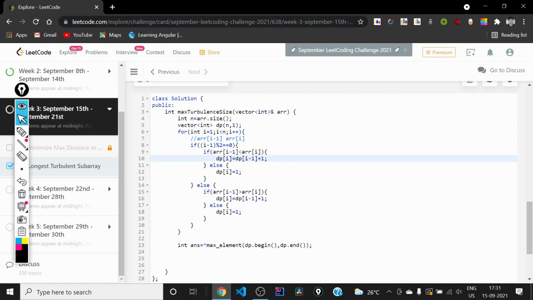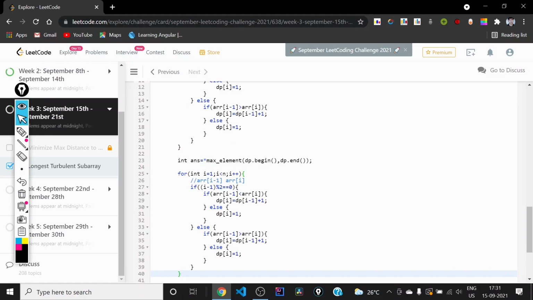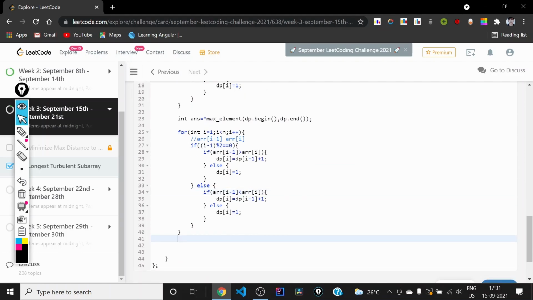And dp[0] will be 1 here also, so we don't need to worry, because it is already set to 1. So we can again do all of this. The only thing is that we just need to reverse these two conditions, because in type 2 these conditions are just opposite. So we can again take the maximum of this new dp vector to get the answer.